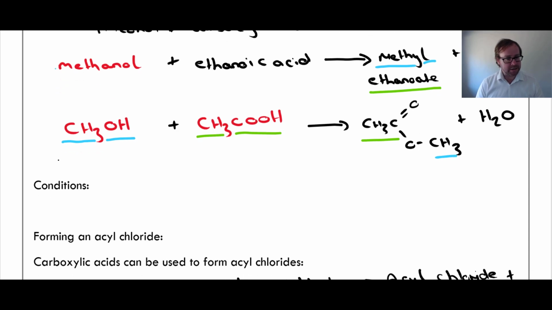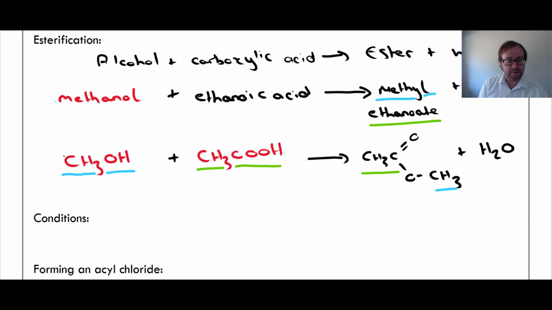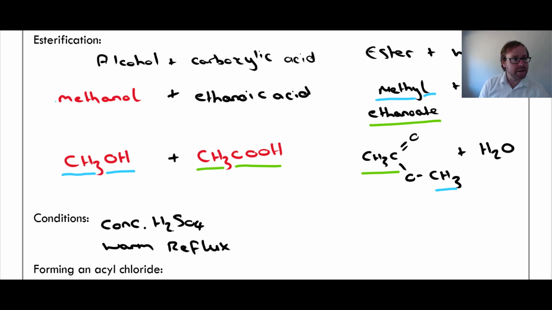Okay, so conditions. So for this to happen, we need to have concentrated H2SO4, and we need to warm and reflux. So the concentrated H2SO4 is to act as a catalyst to push this to this side, and I've just noticed, technically, let's be correct about this, this is a reversible reaction. That's why we use concentrated H2SO4. I won't go into too much detail about that because there's a separate video on esters.